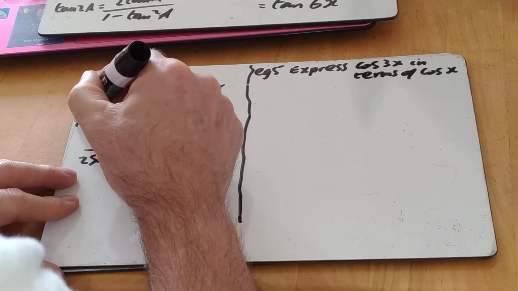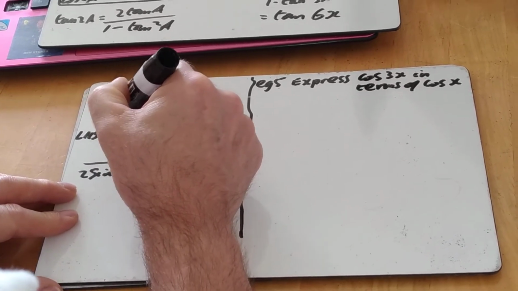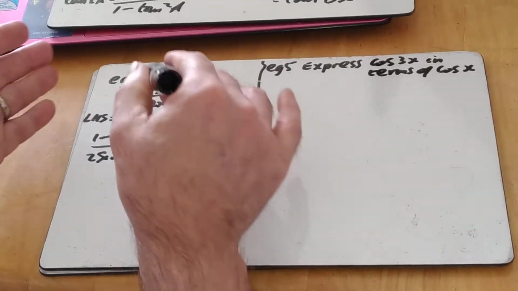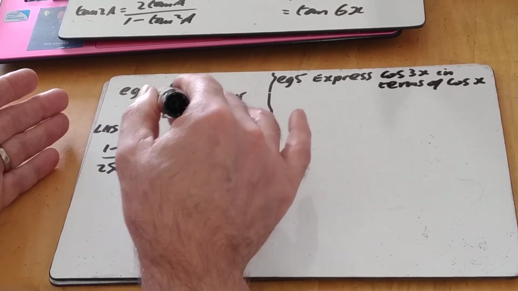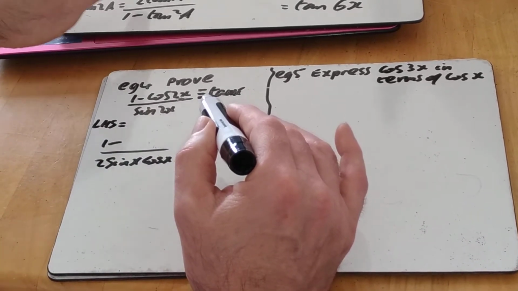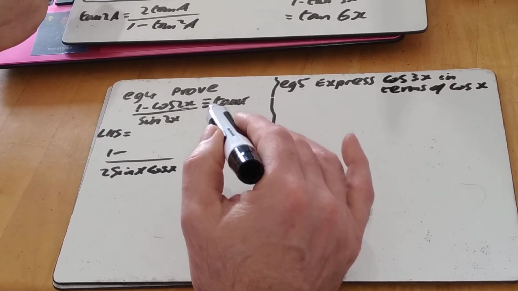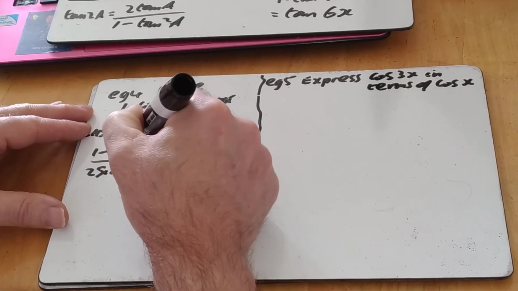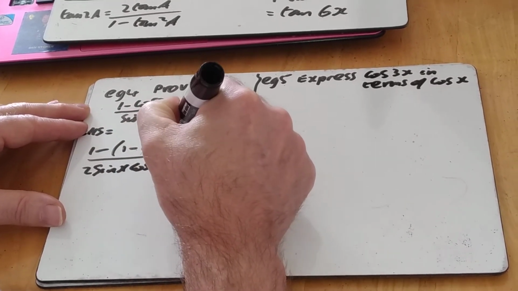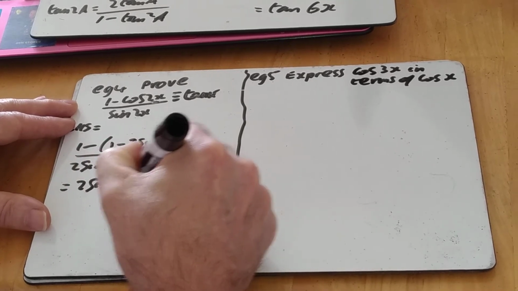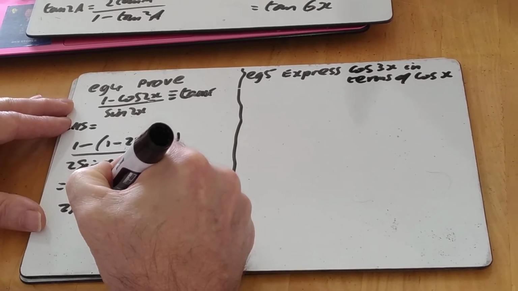Okay, so I'm looking at the left hand side here. But on the top, I want the version, because I want a simpler fraction than I've got there. I've got 2 terms on the top. I want to eventually go to 1 term. I want to write it in such a way that I'm looking at the version of cos where the 1 is going to cancel out. And if I write the 1 minus 2 sine squared on the top, the 1 minus 1 cancels out, I'm left with 2 sine squared over 2 sine x cos x.